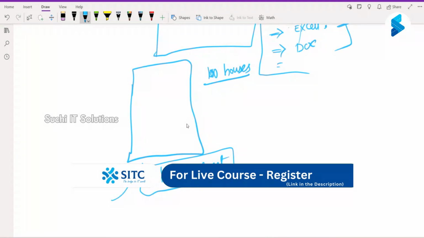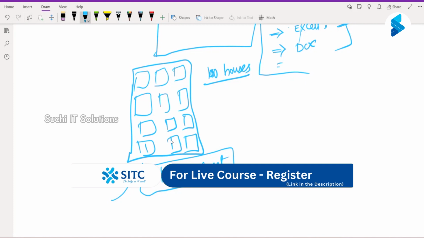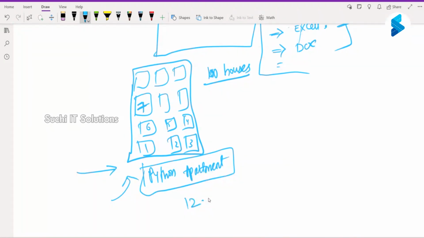How do they identify your house? Every house has a unique door number. Let us say 1, 2, 3, 4, 5, 6, and you live in the seventh house. If this Python apartment is your IP address, your house number is the port number.